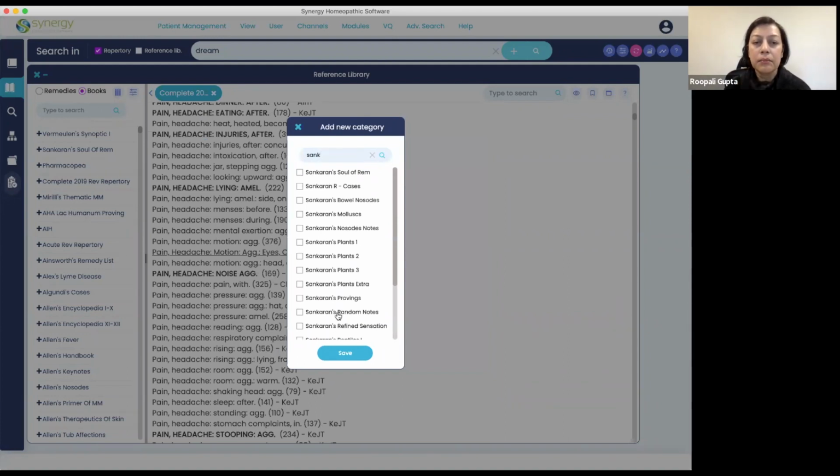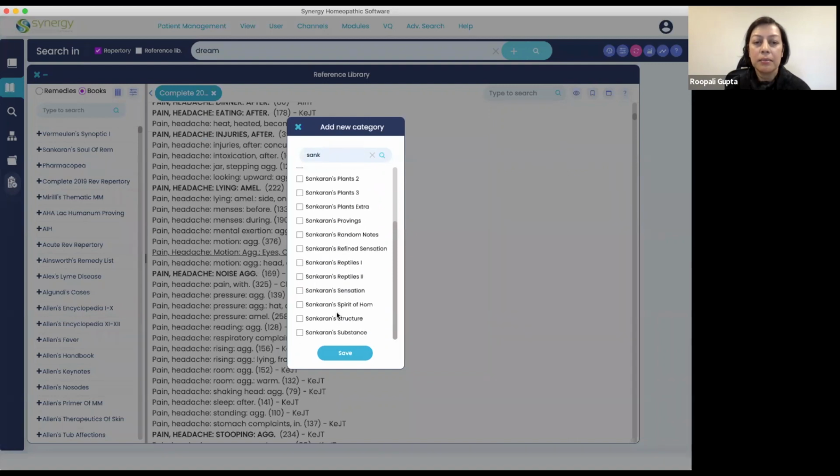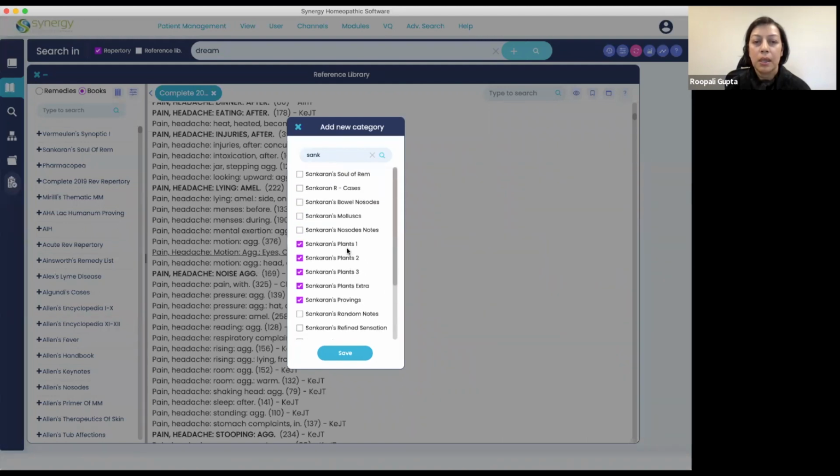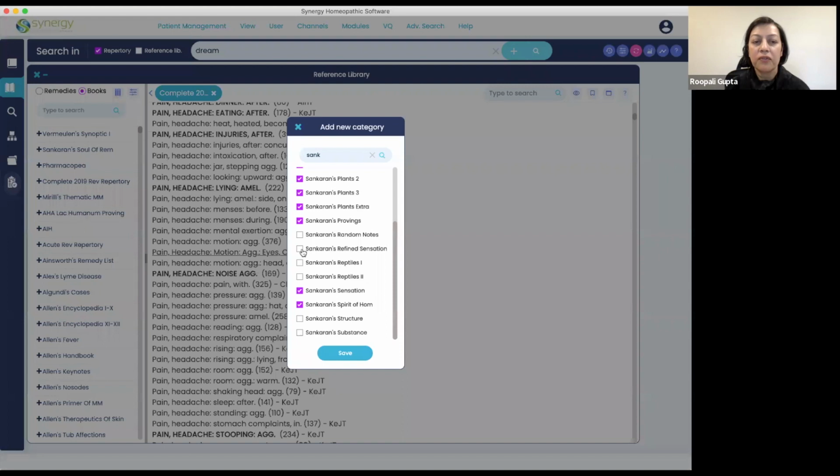And let's say I just want plants, and then we'll put provings in there. And we'll put the general books, but not the animal books and not the mineral books. So we'll do Soul of Remedies, and we'll do cases, because the rest are other specific parts of materia medica. Refined sensation we can put there, random notes we can put there, and say save.